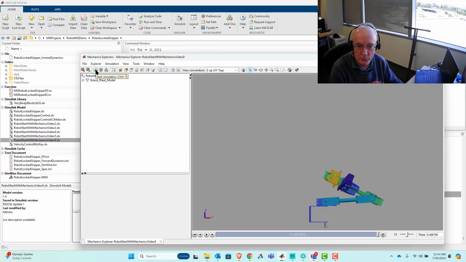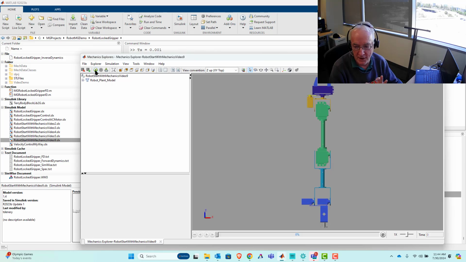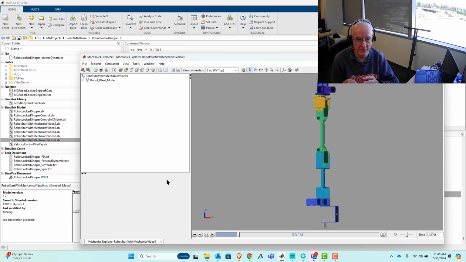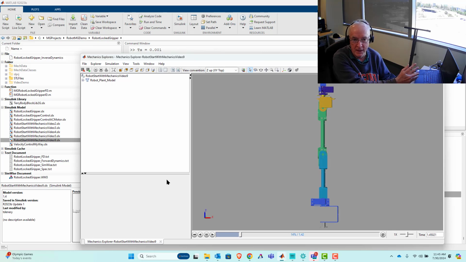I am going to hit the run button, and I will be quiet. We're going to let it calculate, and I'll come back and we'll watch it in playback mode, but I can assure you it works pretty well if TS is equal to 10 to the minus 5. But while we're here and we're watching a simulation that's trying to run at 10 to the minus 5, we'll see we're doing essentially 100 times as much calculation, and we're running into the limits even of what my laptop is capable of doing.